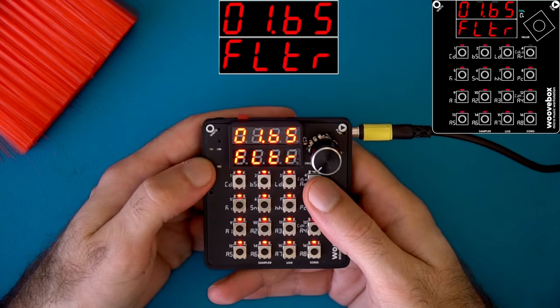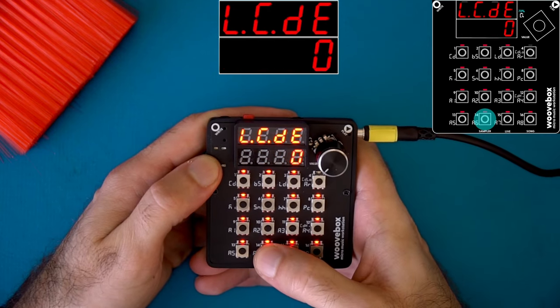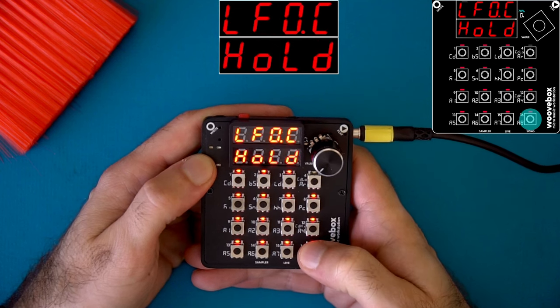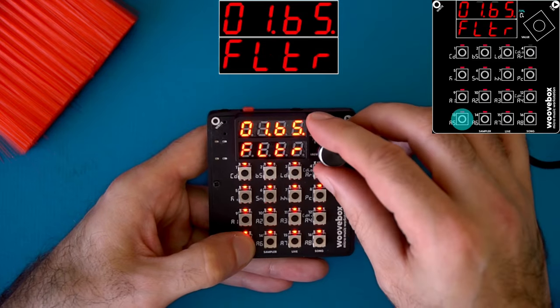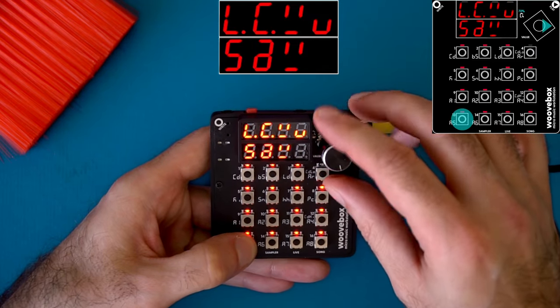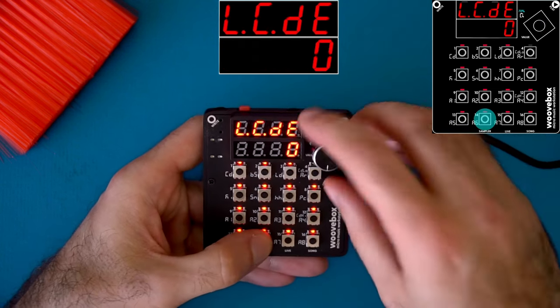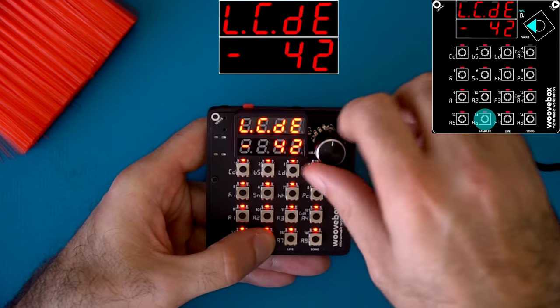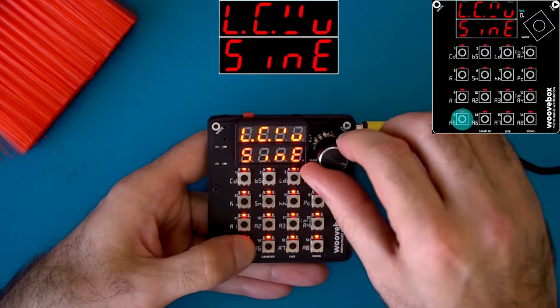And the last row is going to be the filter LFO. So you have the LFO shape, the LFO depth, the LFO rate, and a classic sample and hold. On the shapes, you have noise, sine, triangle, and square wave. For the depth, this is how much the LFO is going to affect the filter. And if you go negative, it will invert the waveform.